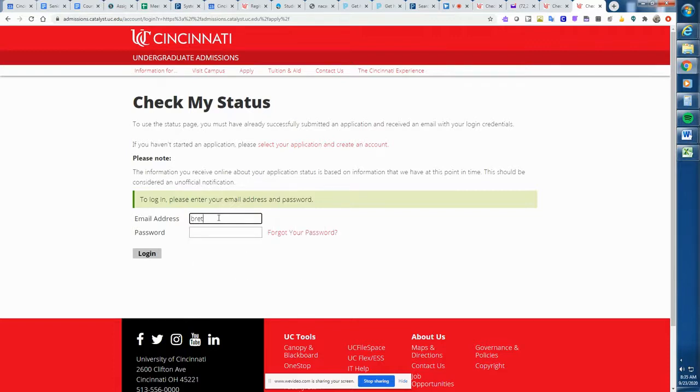So I would use the email address that I used to create the account, and the password that I use. So write down your password so you don't forget it. If you do forget it, you can try to retrieve it.